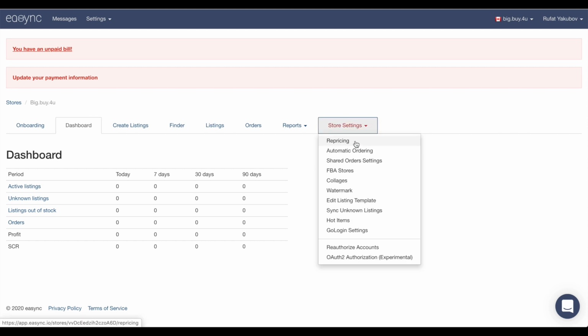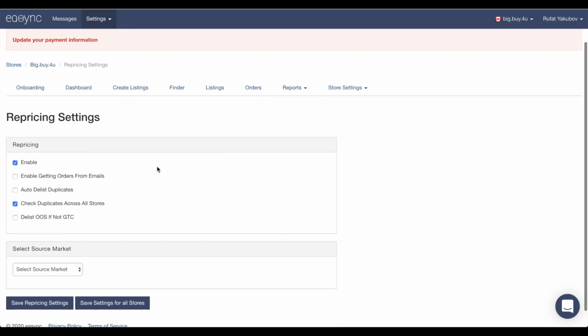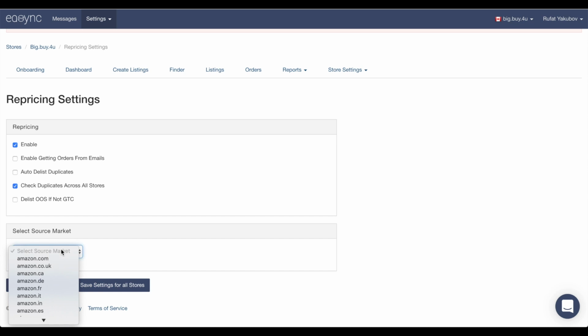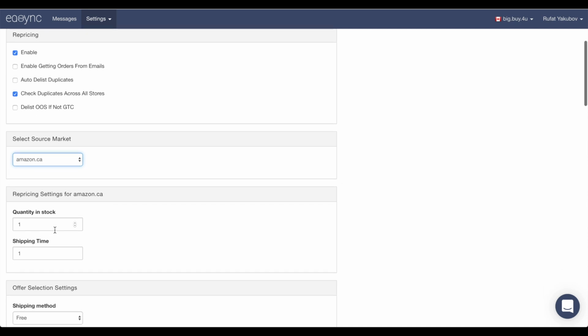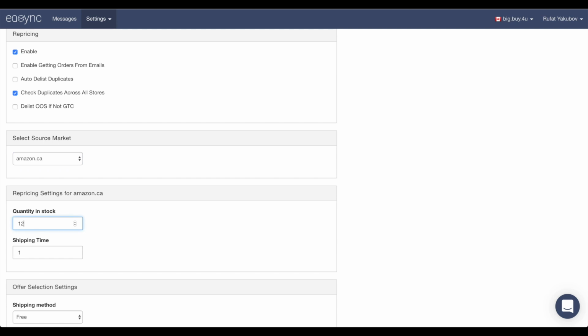Let's go to repricing, just make sure it's enabled. Select your source, Amazon Canada, whatever is comfortable for you. I put in just 1 in stock, or I can do 2, whatever.